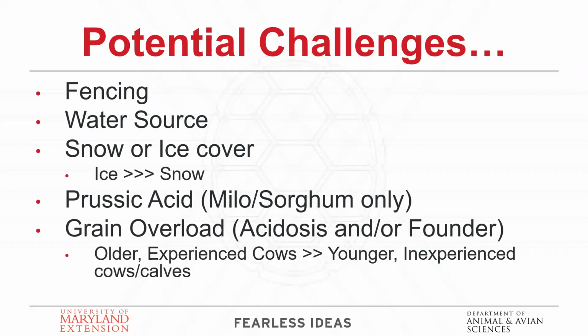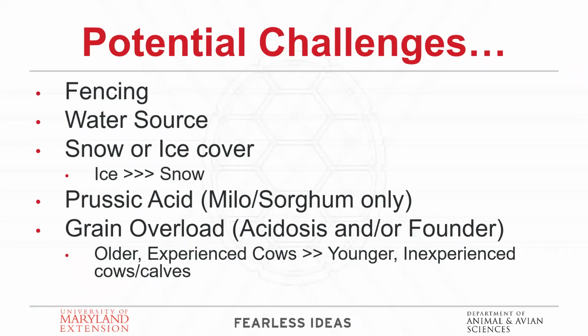And then another thing to consider is grain overload. Grain overload, which can lead to acidosis or foundering in cattle, happens when you have a lot of dropped ears in your pasture, or when they were combining, if the combine and the truck didn't quite meet like they should, and you dumped some grain on the ground, and it can cause the animal to overeat grain.